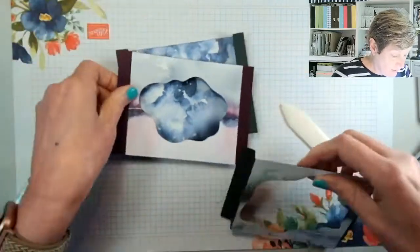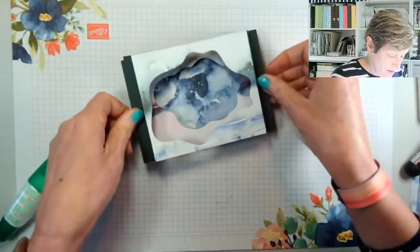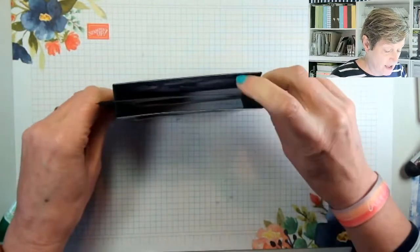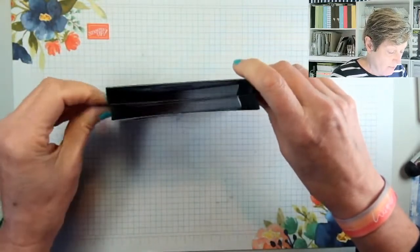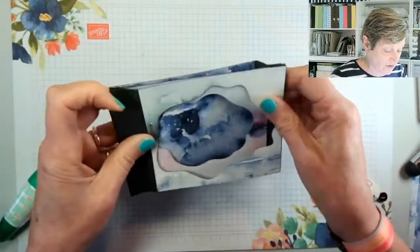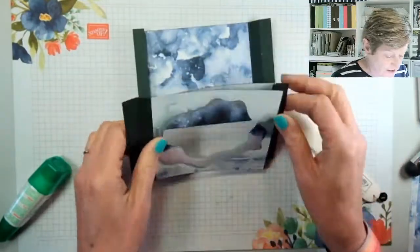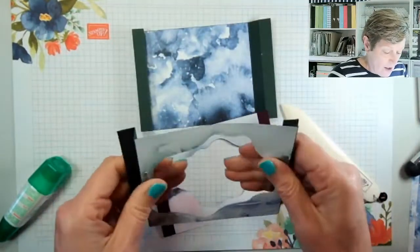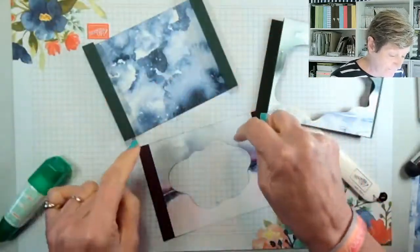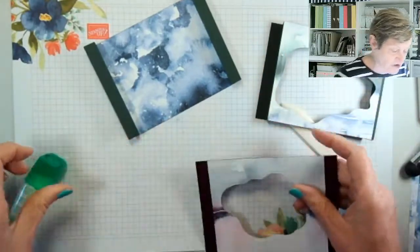So we will end up with that effect, yeah? But it will fit into a standard envelope because the two bits top and bottom will flatten out and become the same size as the background. It's easier, obviously, when it's stuck together. So I'm going to join the back to the middle, but I'm not going to join the back to the front just yet.